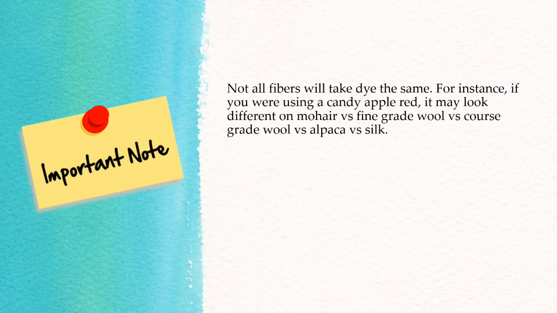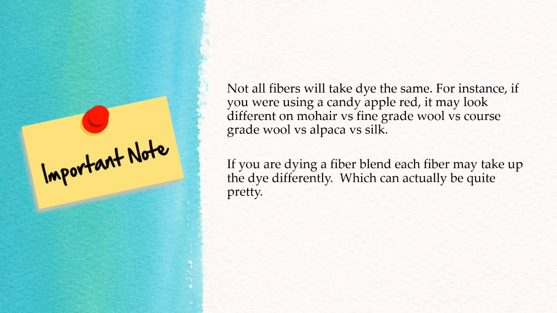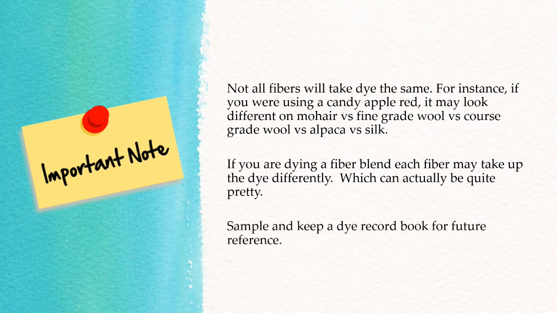Just a quick note to let you know, not all fibers take dye the same way. For instance, if you were using a candy apple red, it may look different on mohair versus fine grade wool versus coarse wool, alpaca, even silk. If you're dyeing a fiber blend, each fiber may take up the dye differently, which can actually be really pretty. So sample and keep a dye record book for your future reference.